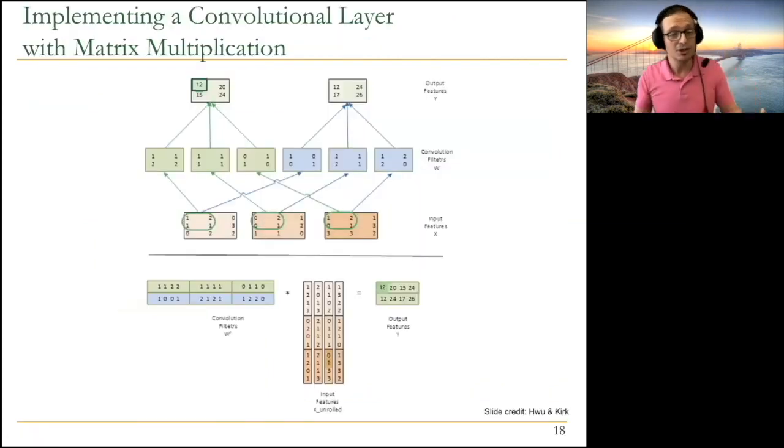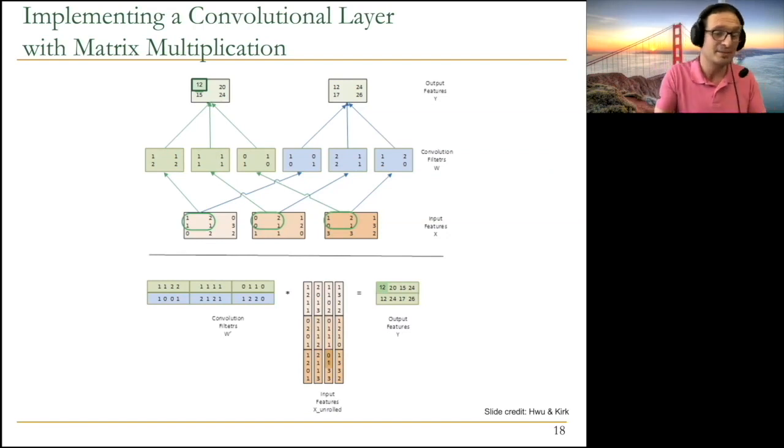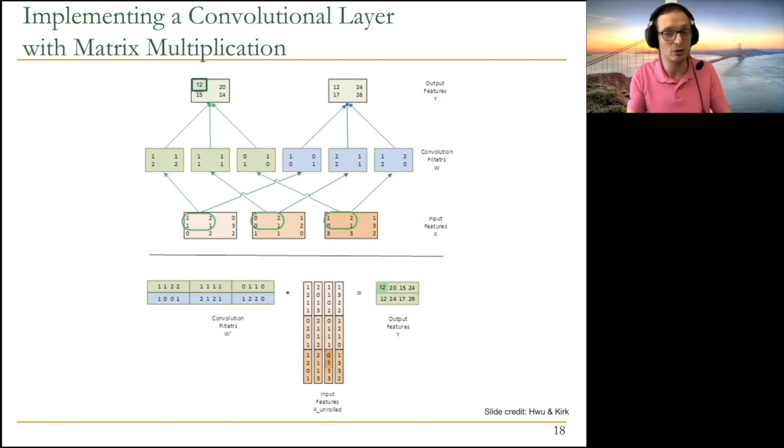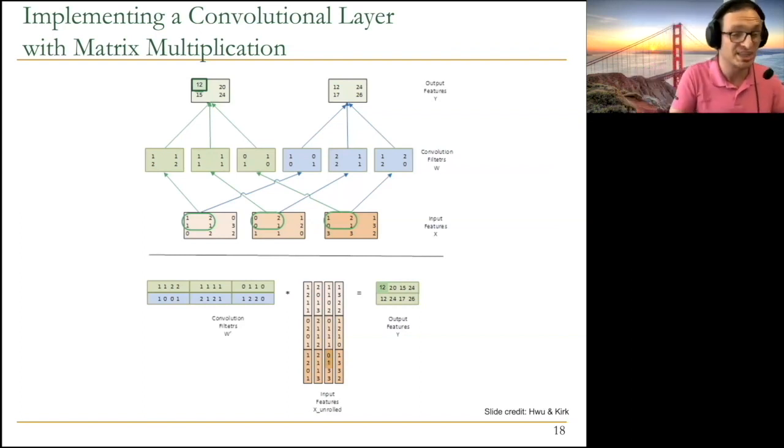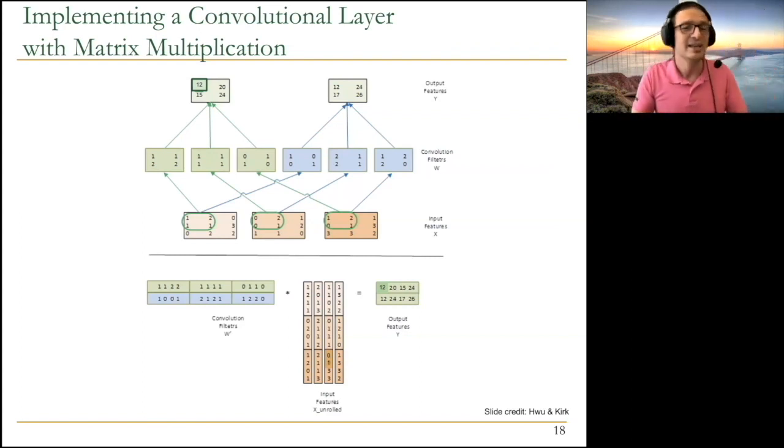So convolutional layers can be implemented using matrix multiplication as well. In fact, matrix multiplication is what you may do to map a convolution operation onto a GPU, for example, or a CPU, or a systolic array. Again, this picture shows how you would take the convolution and implement it as a matrix multiplication. So these are the input features, these are the convolutional filters, and these are the output features. Essentially, you could consider this a convolutional layer.